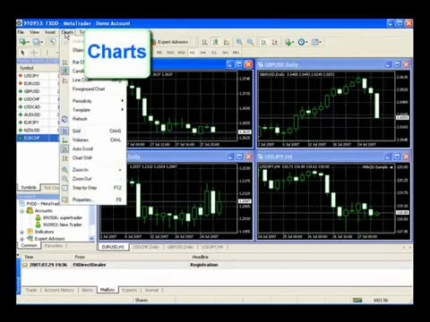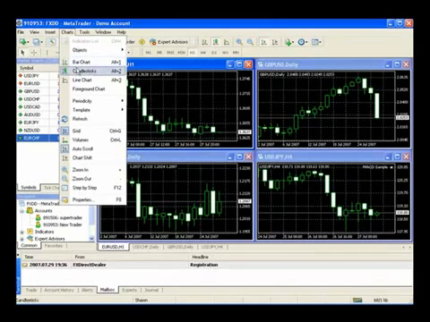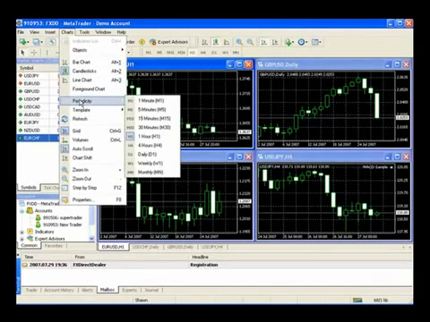In the Charting tab, this is where you can control all functions of your charts. Now the 3 things you want to look at closely here are if you want to use a bar chart, a candlestick, or a line chart. You can also adjust the time frames that you'll be looking at in your charts. The more active a trader you are, the more likely you are to use shorter time frames.